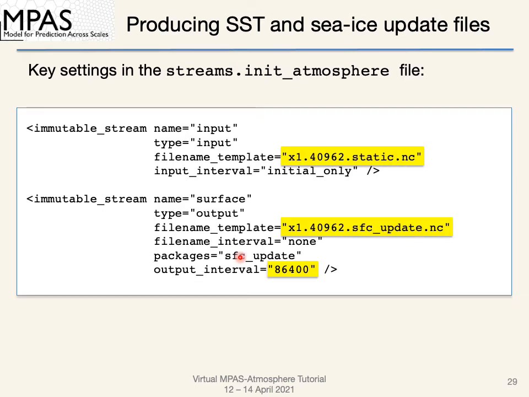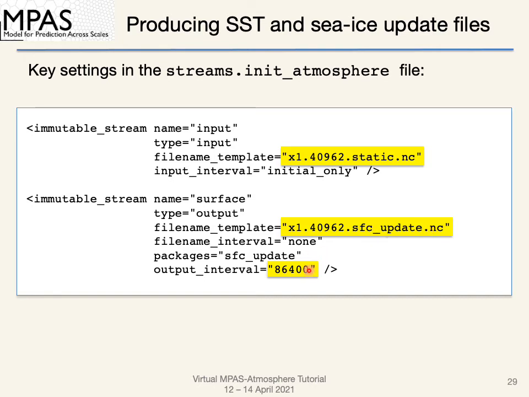And inside our streams file, there are just a couple of changes that we need to make. We'll ensure that the input stream is set to the name of a file that contains a land sea mask, because the SSTs are generally only valid over water points. So if we had already set the input file name to, for example, the name of our static file when we created initial conditions, we could keep that setting. And then we also need to find the stream called surface, and we need to set again the name of our surface update file to be created. And as we said, you can choose any name you want here, but by convention it's called the same prefix as the static file plus surfaceupdate.nc.